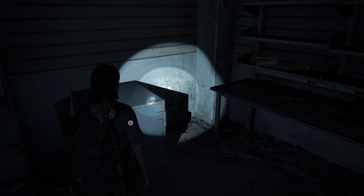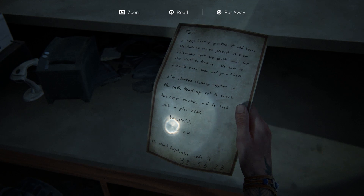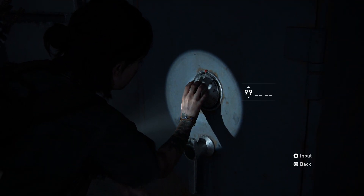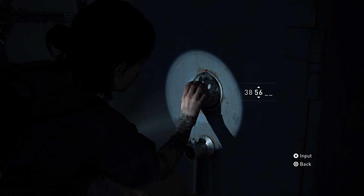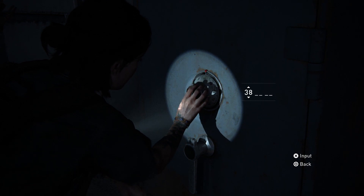Number twenty-three — safes can be found in various places throughout your journey, accompanied by puzzles in the surrounding area which help you to figure out the combination needed to open them. What I love is the accuracy and detail of how the locks work. The mechanical dials have a momentum to them that actually makes it easier, sometimes, to focus on the animation rather than the on-screen text when inputting numbers. And just like a real safe, if you get a number wrong and start rotating the dial in the opposite direction, you can't just redo it — you have to start all over again.